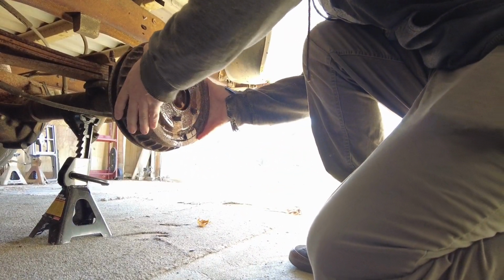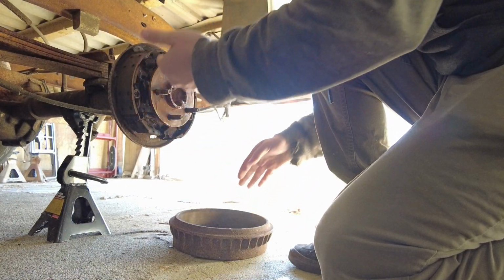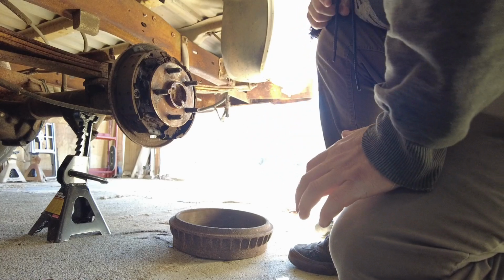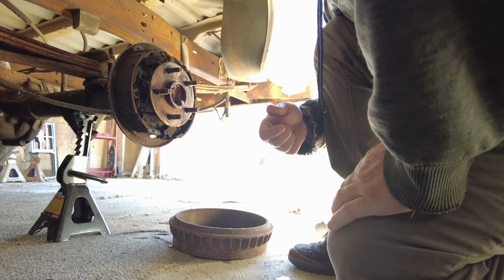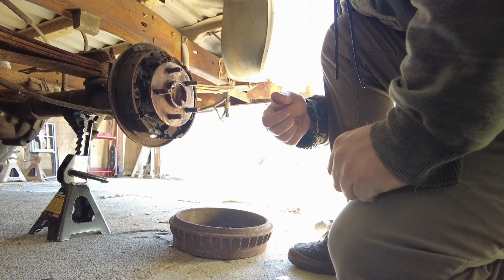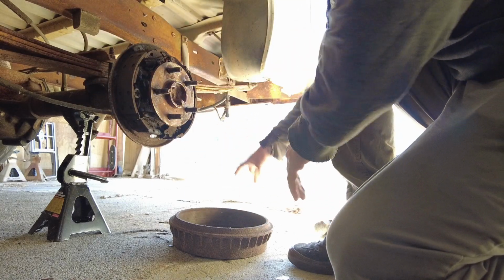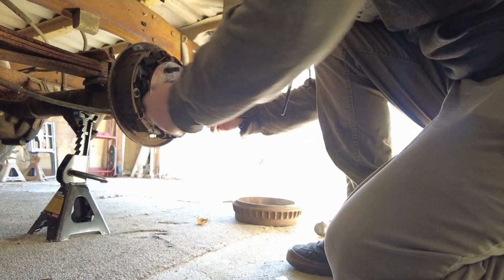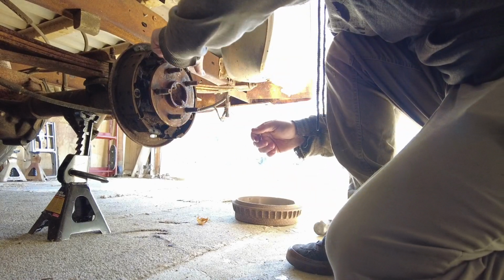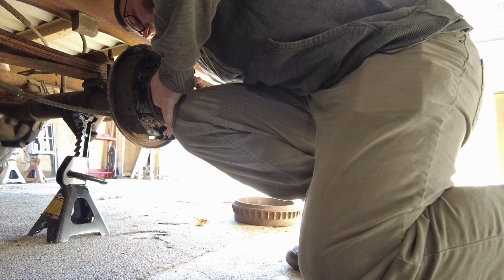Okay, that wasn't too bad. It's got shoes. Could be changed, but they're still pretty good, so we're gonna leave it alone. I didn't buy any shoes for the rear. Anyway, all this stuff looks good. Doesn't look like that wheel cylinder's been leaking any. That all looks really good.